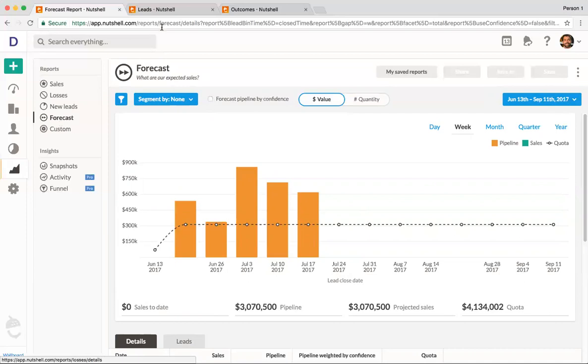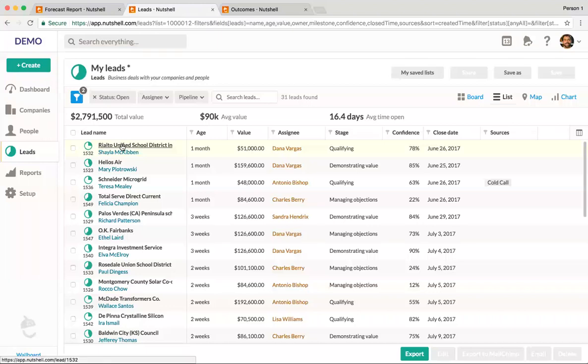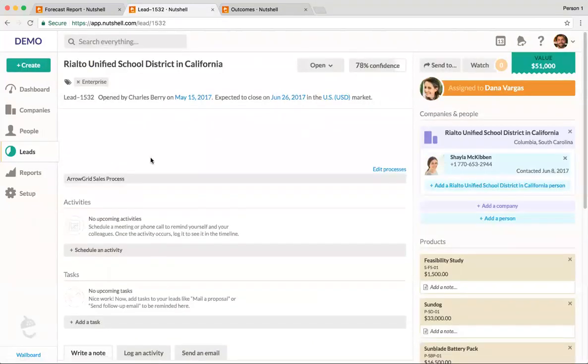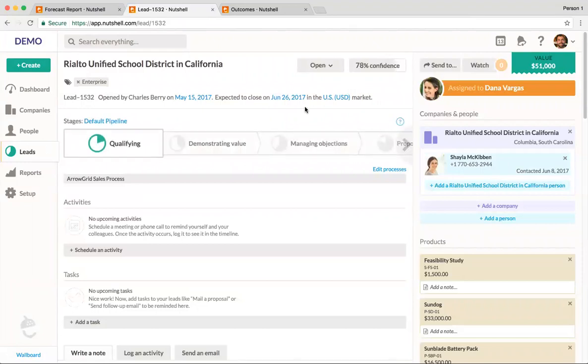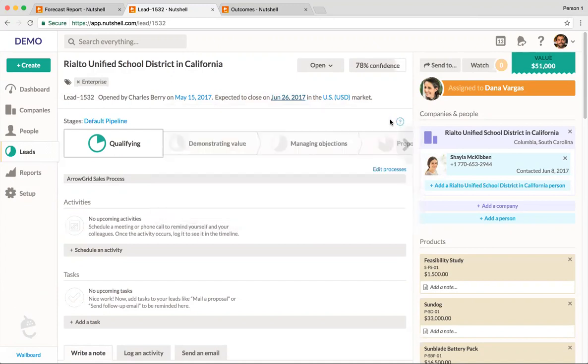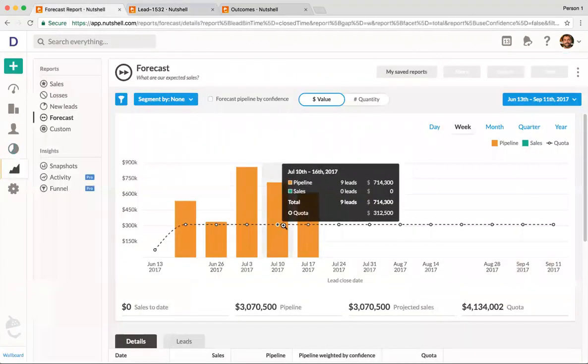A common question we get is, where are you pulling the date for those leads? Where am I telling you what the expected close date is? And I always like to point out that it's at the very top of a lead. You can click on it and it will give you a little calendar experience. You can put in the date, the time, and that is what we will pull from when we're looking at forecasting out your revenue.